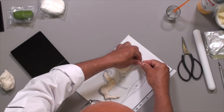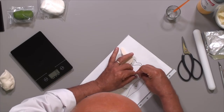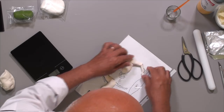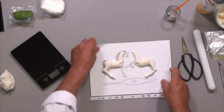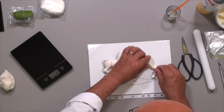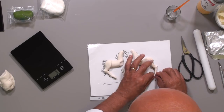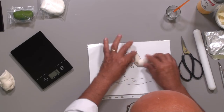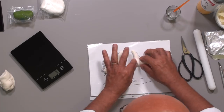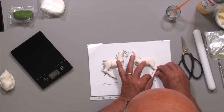Turn, pinch, turn around like this, and then like that, and like that. So look, this three finger does this job, okay? So what we said, that is more in the front, that's more on the back. Make sure that what you have in this leg part is in the level of what we have planned, okay? Also, the body part has to be roundish, right? So this is actually pretty much what we're looking for.